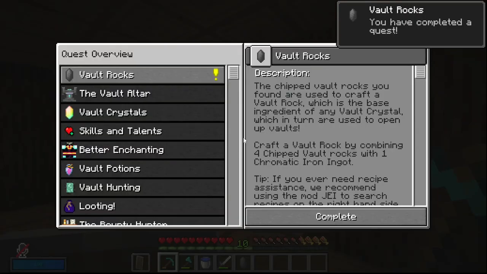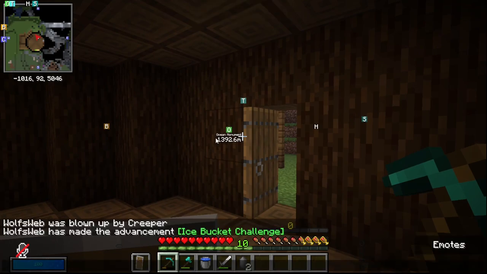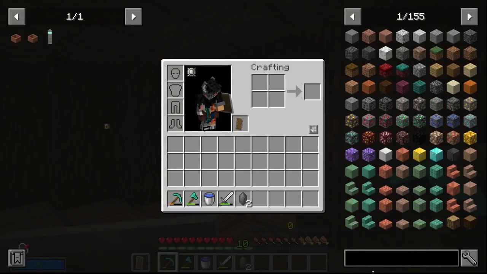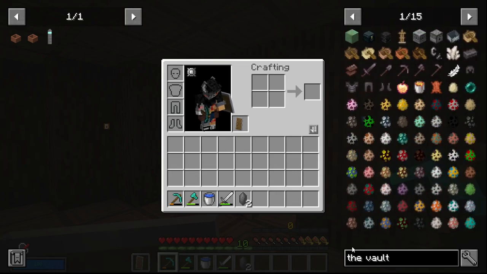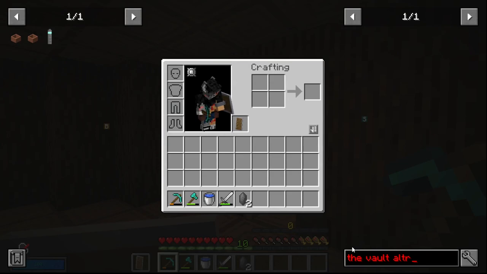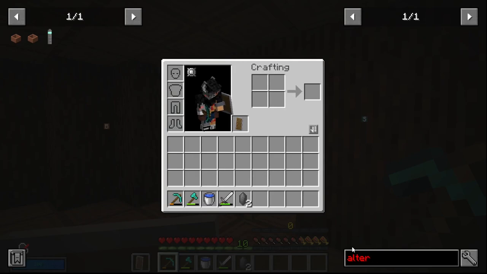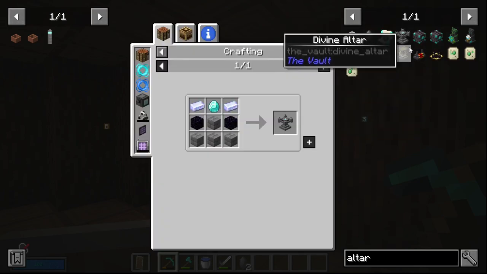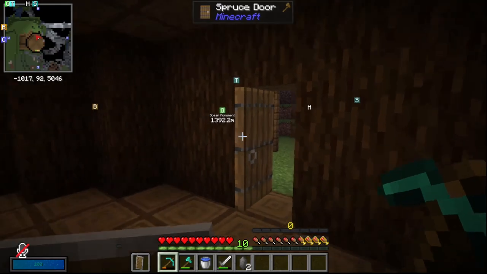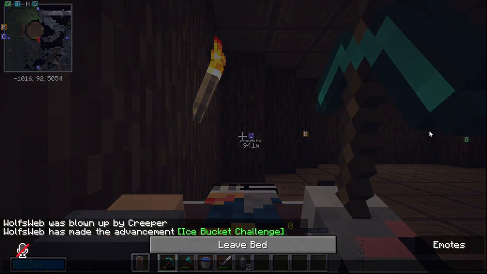Perfect. Quest complete. Now we need the altar. Wrong place. Ooh. Okay. The vault. Not bolt. Seriously. Vault altar. Was misspelling it. We're not going to talk about the fact that I just misspelled it twice.